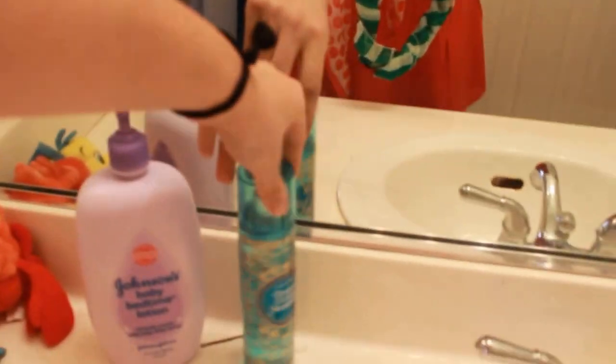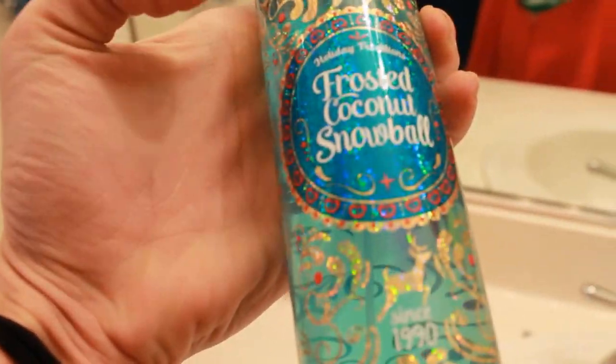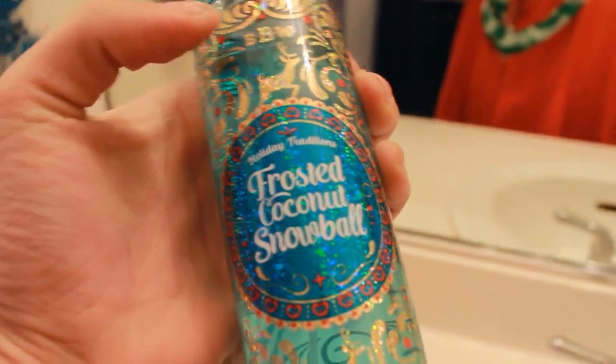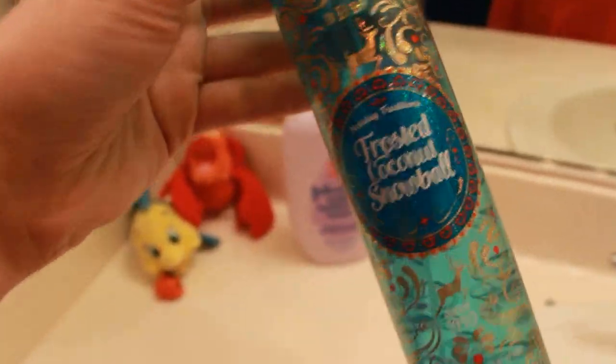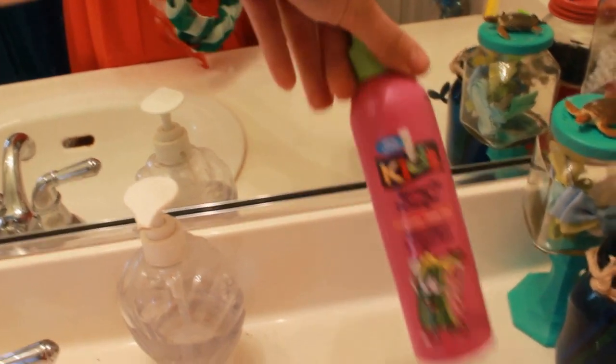She just has Sebastian and Flounder and a little seashell kind of stuff to entertain her while I try to do her hair. Some lotion, and this is just the body spray that she has, which is the Frosted Coconut Snowball from Bath & Body Works. It's part of their holiday edition, and she likes that perfume, so she has that. And then on this side, she has some soft soap in a seashell shaped bottle. That was really hard. And then some detangling spray.